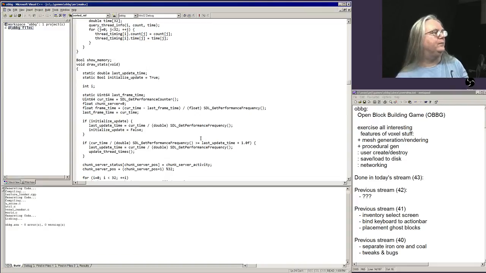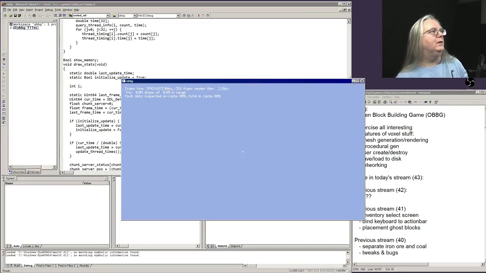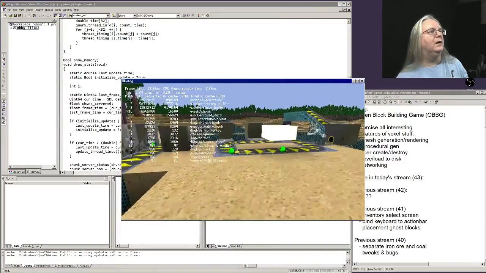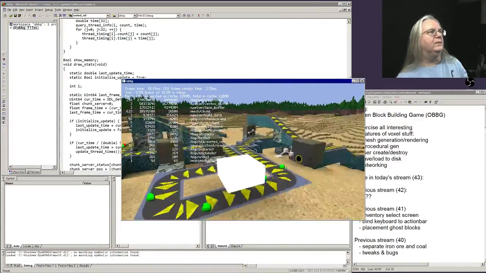Build, run. Okay, nothing wrong with this one.